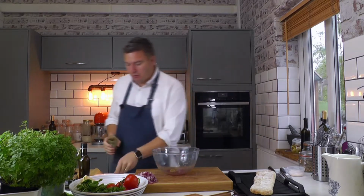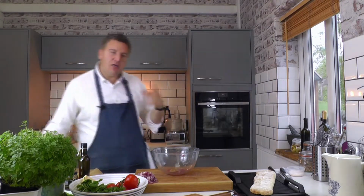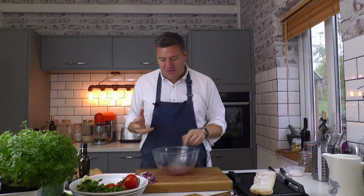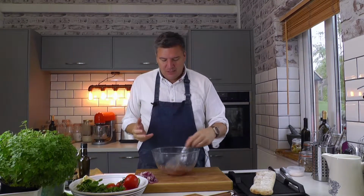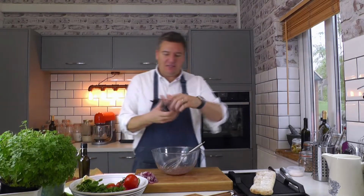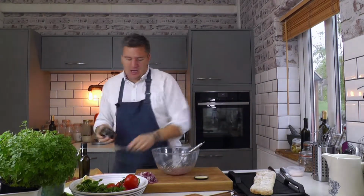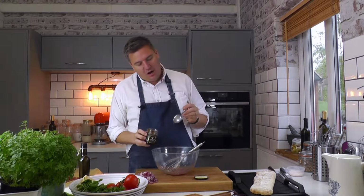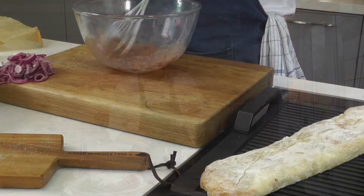I'm going to add a teaspoon into there. I like whole grain for this because it's not too strong, and it still allows everything else to do its thing. And then I've got some really delicious honey, and that is going to just sweeten it, and it's like half a teaspoon there. So, a little whisk together.